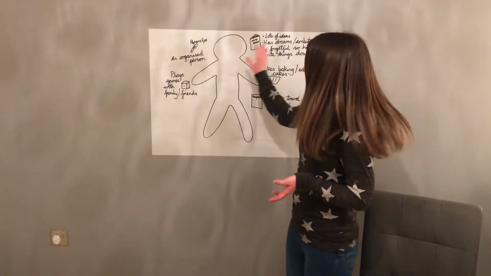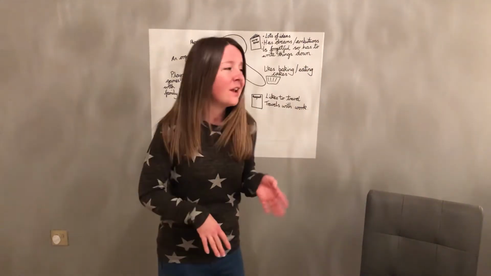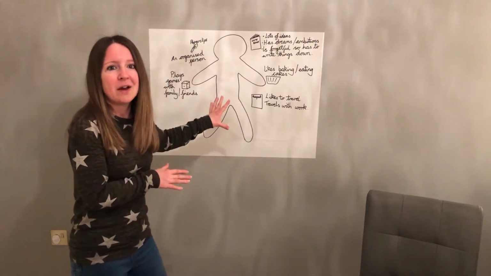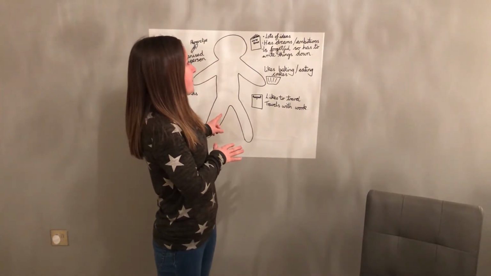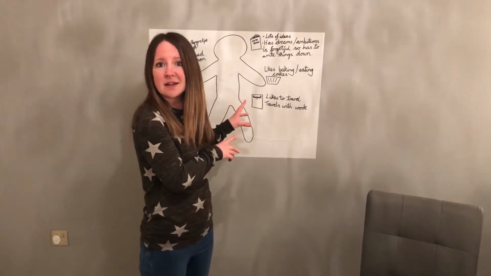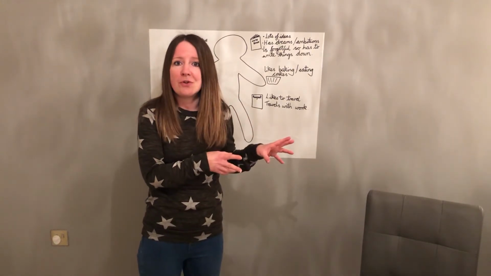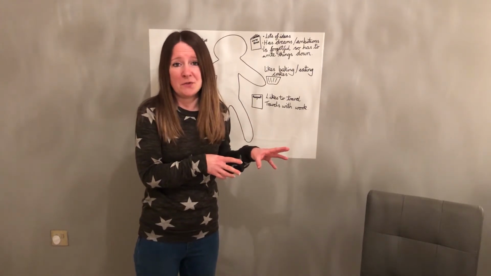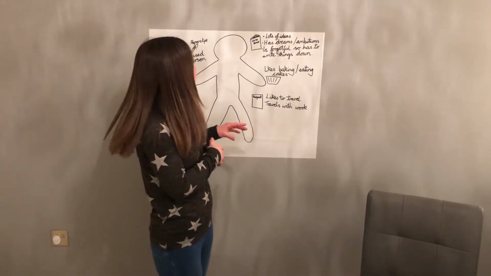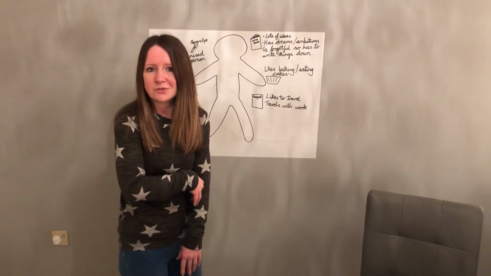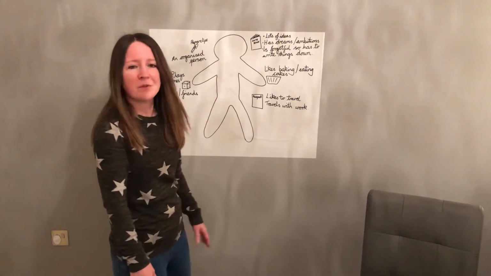Okay, so if you wanted to do something where you write something down, then that's one way to do it. I'll put a little outline character like this for you to download on the website with this video if you want to. So you can either print it off or you can just draw your own little person or stick person if you want to do some writing around it.